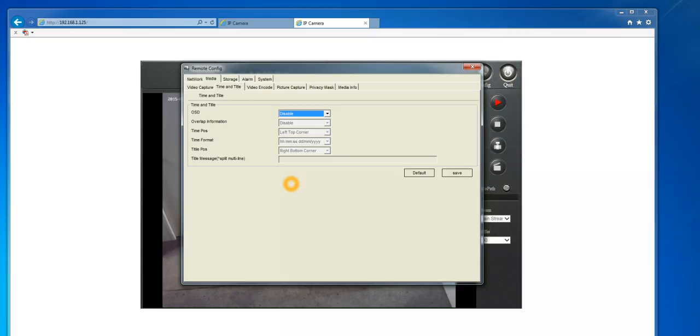My NVR will tell me the time and date, and a lot of the time if you do enable that, where the camera is producing the time and date and the NVR, you might get a few people that are a little bit narky about things, and they'll say, oh, you know, I've got 2 time and dates, and they won't be happy with that, or one time and date is 3 seconds out, you know. So just be aware of that. It's embarrassing when the 2 times they won't sync.